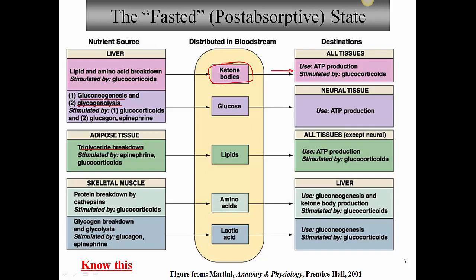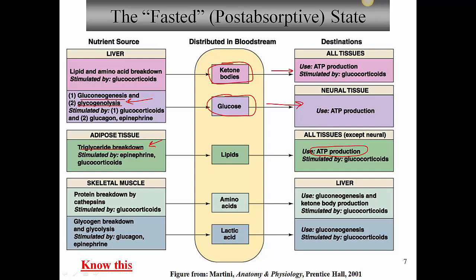And as you know, we can carry out gluconeogenesis. We can convert things like pyruvate, oxaloacetic acid, back into glucose, and the glucose, of course, can be used then to produce ATP. Now, in adipose tissue, we can break down triglycerides in the process of lipolysis. And the lipids that we have here can be used as well for ATP production. So the 2 carbon units from fatty acids by the process of beta oxidation can be used to produce ATP.